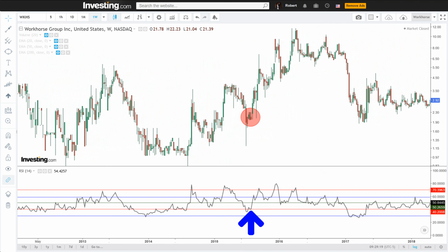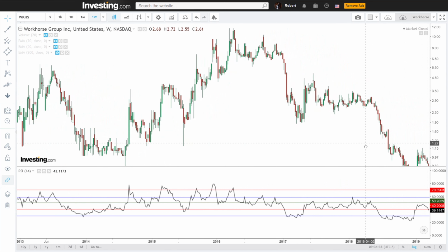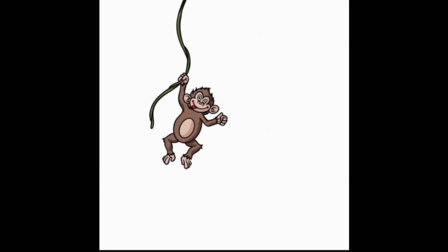Then we had another one in July 15, upon which the price went up by another 500%, this time in 9 months. Later that same year, in November 2016, we were nicely let off the hook as we were given an upper bearish blue touch that saved us a massive minus 78% in the upcoming 4 months. It then gave us a buy signal at $2.60 and then another one at $2.45, which were then both released at $3.35 for an average profit of 33%. Still not bad for just a few months of swinging.